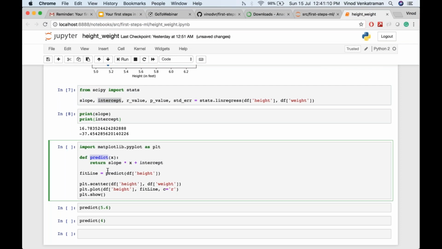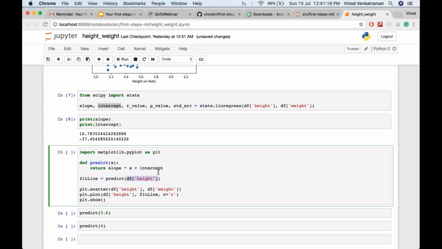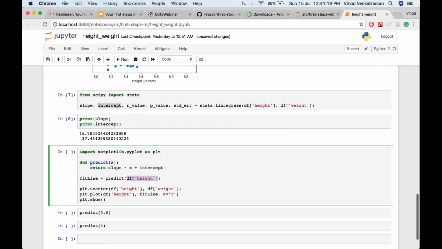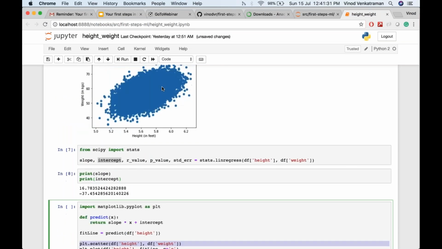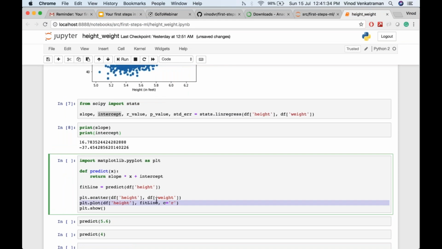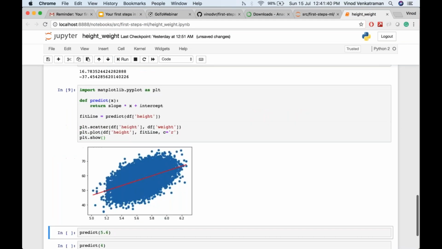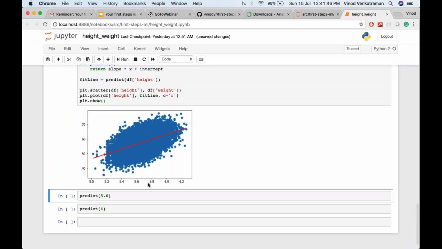This is what the machine has learned, right? Now I'm calling that function on all of our heights, meaning all of our values in the x-axis. For each value, it is giving me the output. And now I'm drawing that output on top of the scatter plot. I'm doing the scatter plot like I was doing here, and I'm also drawing this new line in the color red. Now let me run this so that you see. So this is the function that it has learned, right? Now we can visualize the function that it has learned on top of all this data.